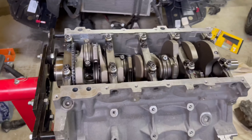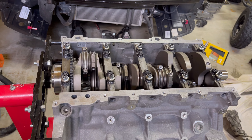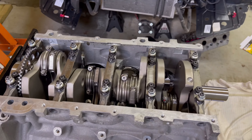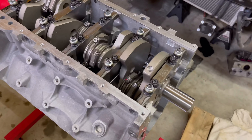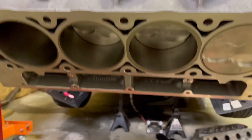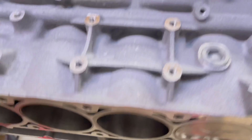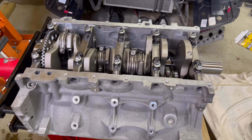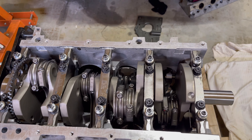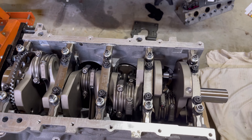I'm sure it's going to perform really well. I'll do videos as I go through and assemble it. Let me know if you've got any specific things you want to see as I'm assembling it — if there's stuff you want to see or know how to do, I'll try to take certain videos that'll help you all out. Let me know in the comments what y'all think.